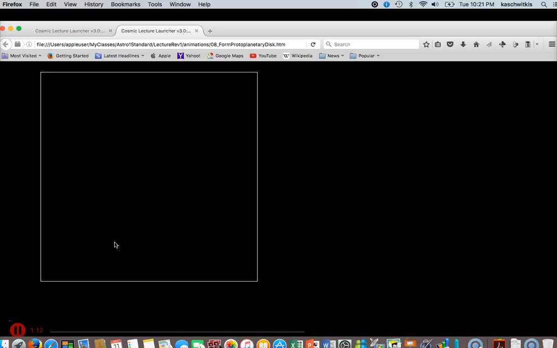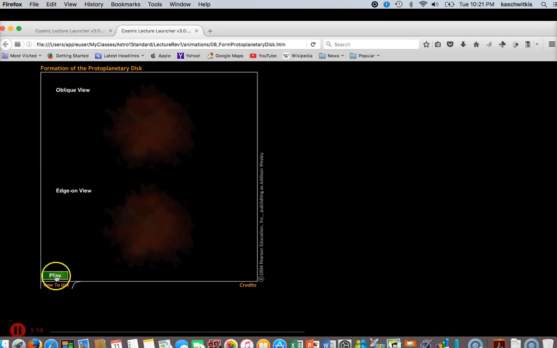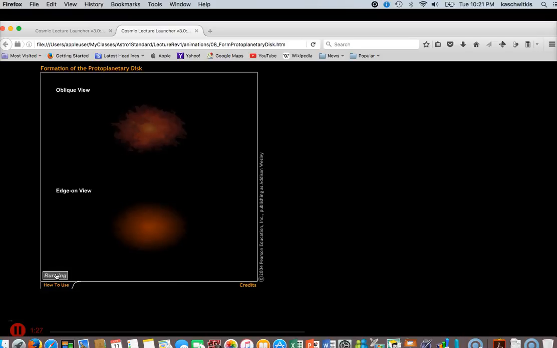Okay, so what we'll see here is, as I cause this to play, we're going to have two views of the same thing. This is an edge-on view and this is an oblique view. We're going to see the cloud collapse, turning into a ball in one direction, and into a disk in the other.